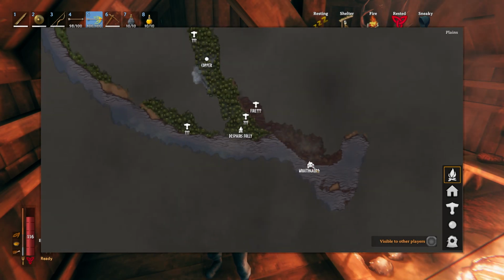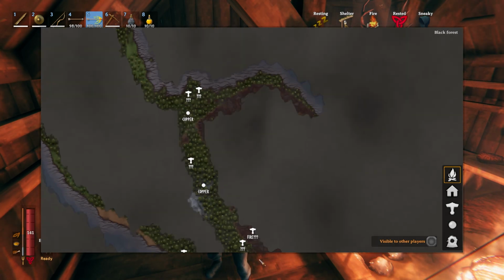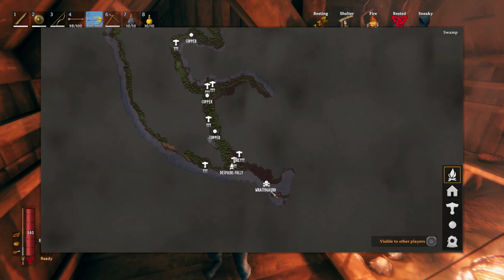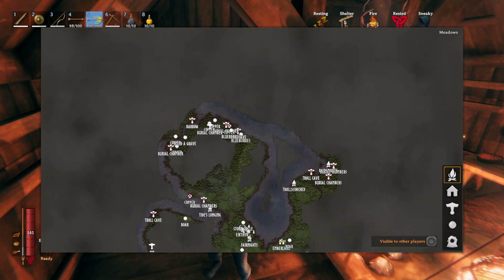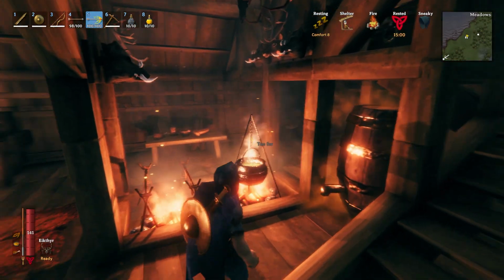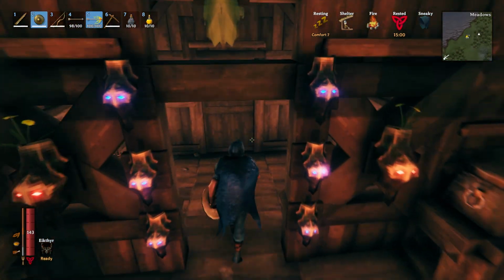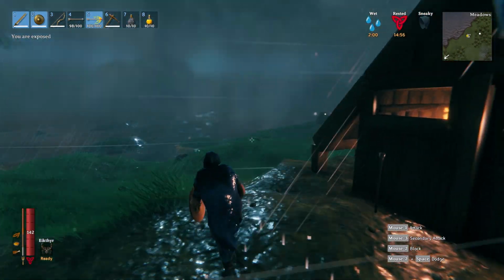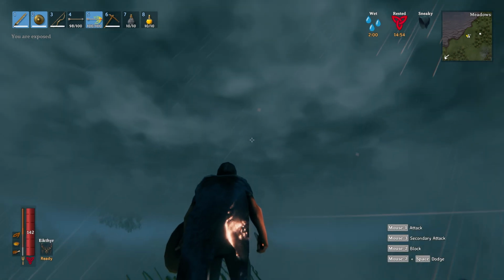I could go back to Wraithguard. A bit of a long way. That's a bit of a long way to walk through a swamp in order to do this. So I think we're going to go to Tides Long, and we're going to specifically hunt for some thistle.